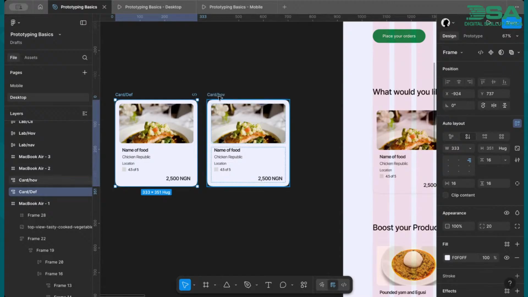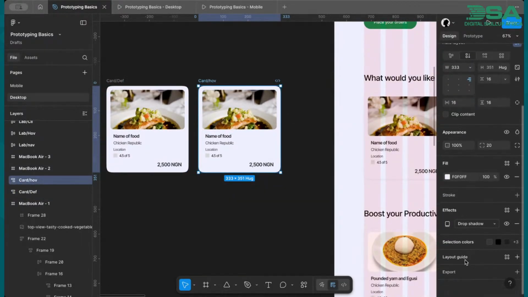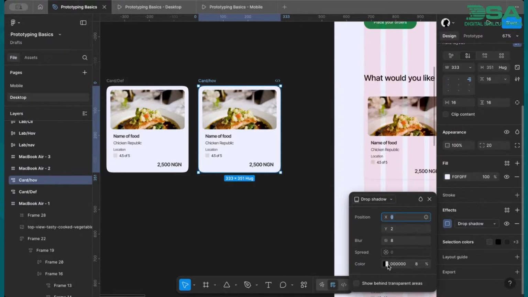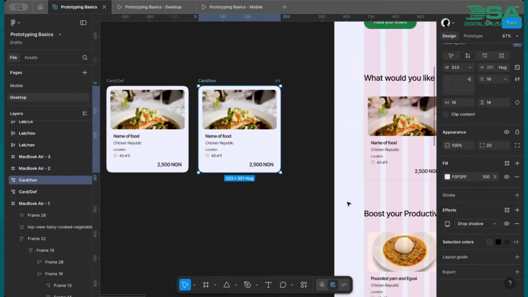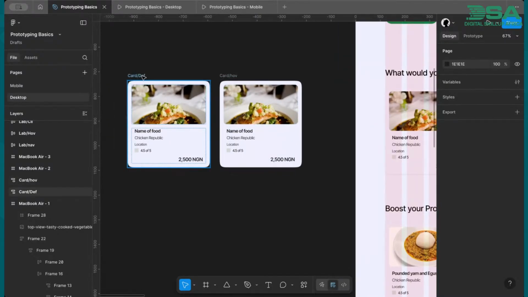Now, if I hover, something is supposed to happen. What do I want to happen? I probably want an effect on my drop shadow. I want the shadow that I've given it to be more, darker. Let's make this blur 16, and let's increase the opacity of our color to 16 as well. That's all I want. That's the only difference I want on my card.